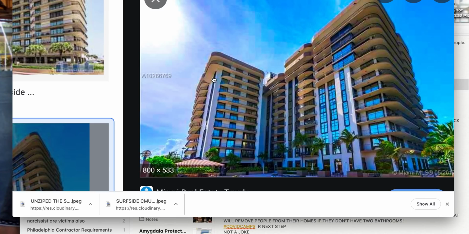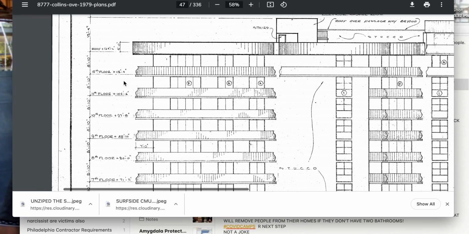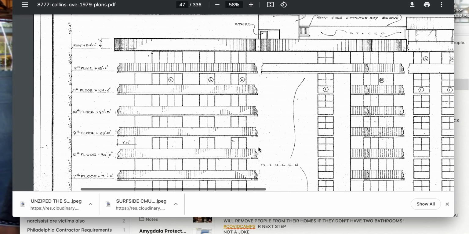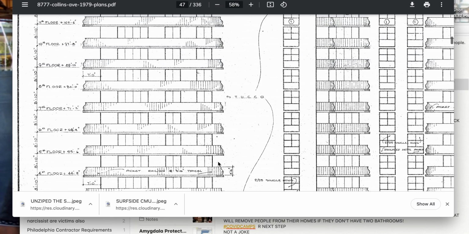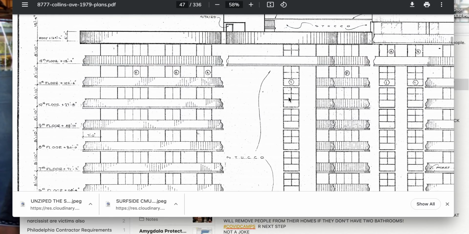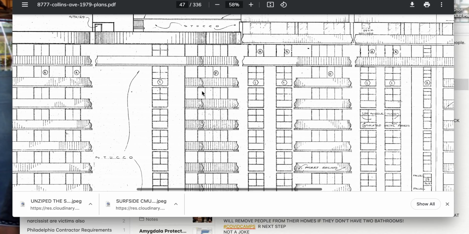So as you look there, you can see it does not go to the full end on the far left structure. It does not wrap around. But yet, here it says it does wrap around. Here it says we wrap around, all the way down. The wraparound got removed. And then it only has a full wraparound here. Then these are just short decks going out, and you see the window there.